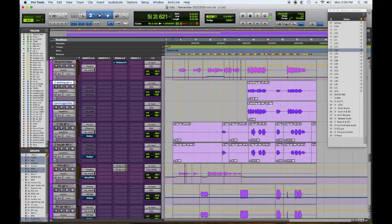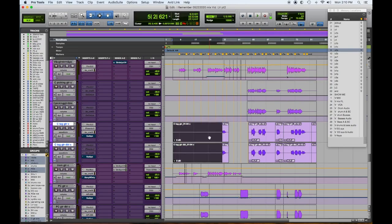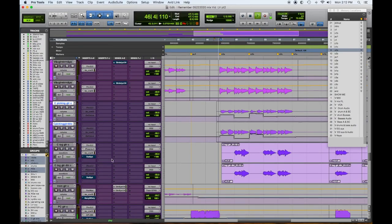Now I'm going to balance these against it and use the automation on this. Then I can just cut and paste the automation here — and I know this part's going to want to be automated for some reason or another. [Playback: 'Daydreams, stirring up my feelings, wondering if you're thinking about me too. Memories playing like a movie, always seem to bring me back to you. Back to you. I remember.']